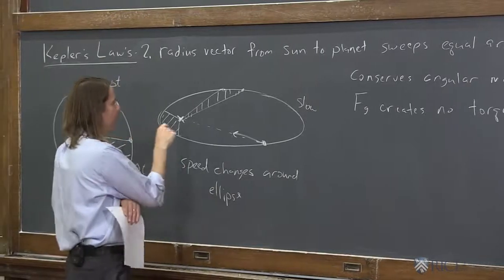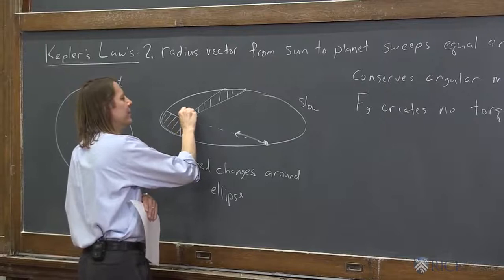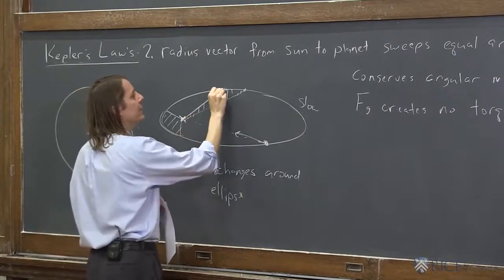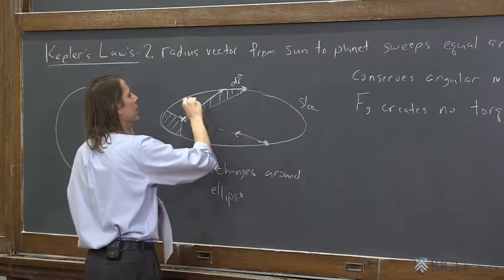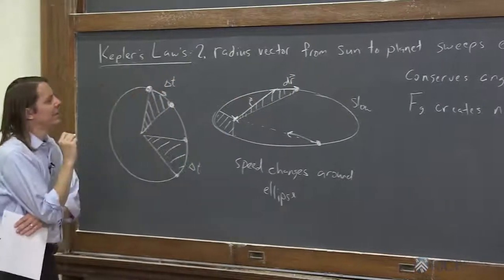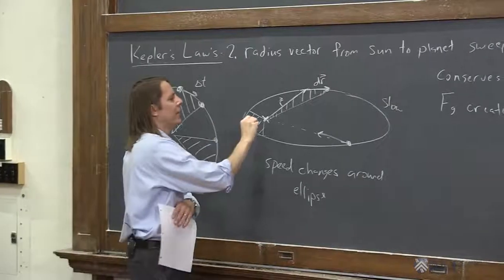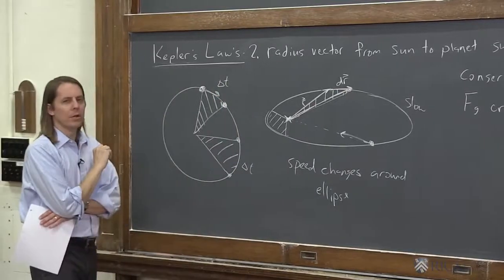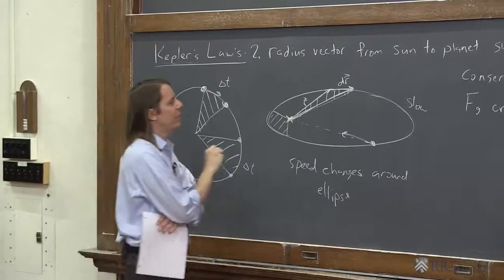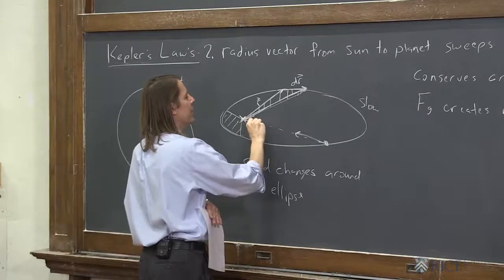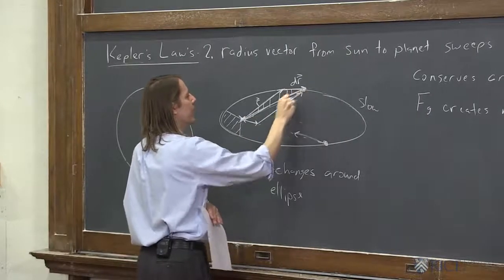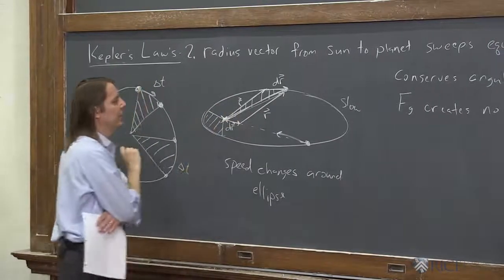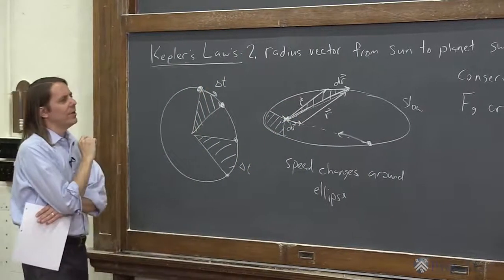So let's look at this thing here. So if we have this vector here, this is r, right, r, and then this is dr, like that. And we want to figure out this area here, right? That's a little, kind of like a triangle, right? But we could also add in this vector. You could put the dr down here and the r up there. So I've offset this r, I'm just offsetting it here, and this here. We could also look at the area of that parallelogram.